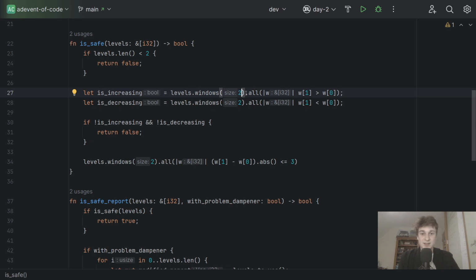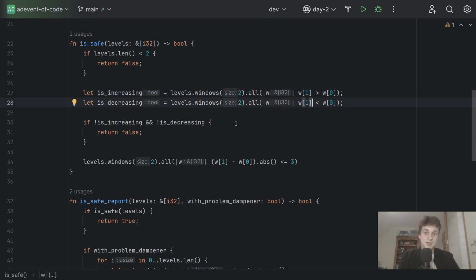So we get these windows, and then we go through the windows, and what the all function does is it says that this anonymous function inside must evaluate to true, or this whole expression is going to evaluate to false. So even if this function evaluates to true for 9 out of the 10 items in the dataset, and then we get false on the last one, this whole variable will become false because of that. And what we're just checking here is that the second element in the array is greater than the first element in the array, and vice versa for decreasing.